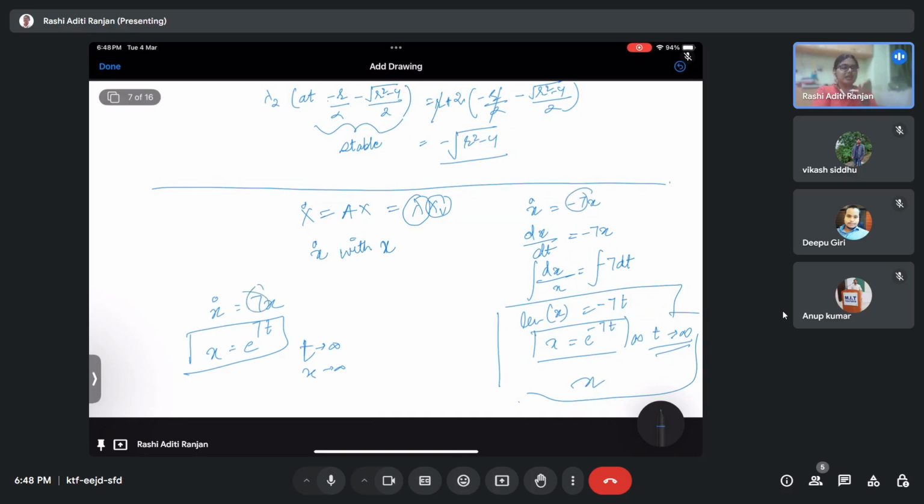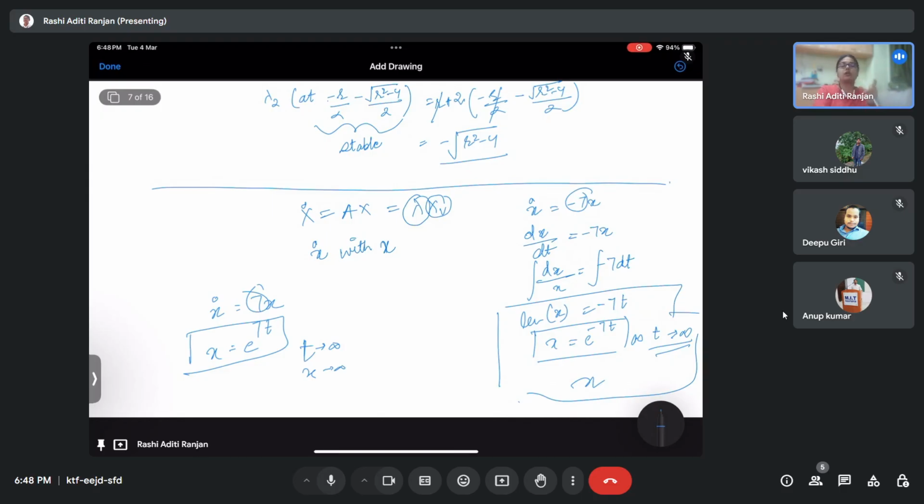You can see that for the negative value of the eigenvalue, my system is converging, but for the positive value of the eigenvalue, it is diverging. That is why we say that in the case of positive values it is going to diverge, because the equation has a positive exponential power. But when we have a negative eigenvalue, my system has a negative exponential, which means it is going to converge. I hope this is clear.